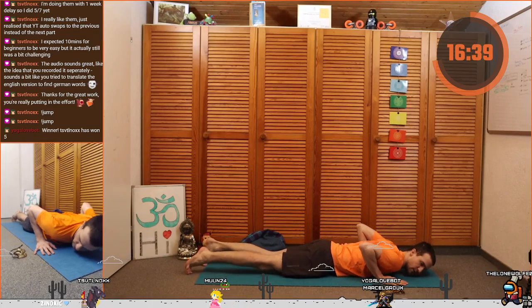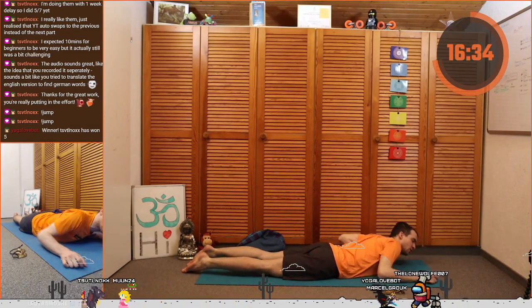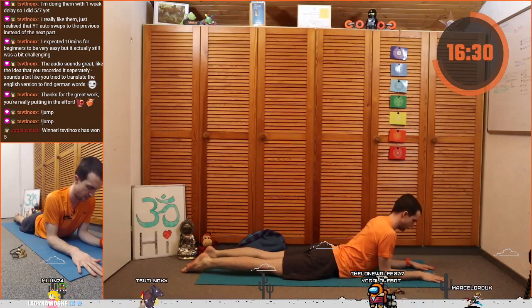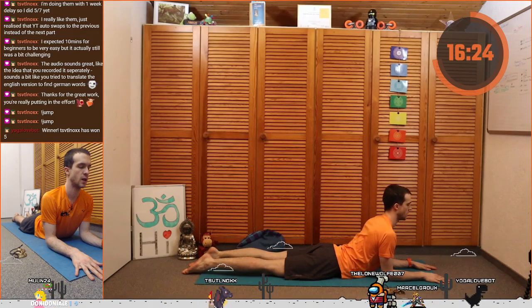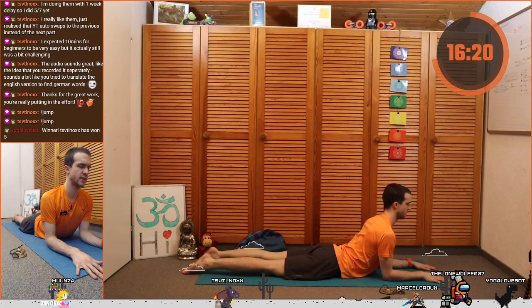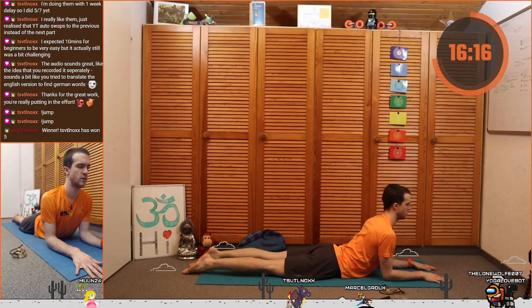Moving slowly, taking your time. As soon as you're there, bring your elbows under your shoulders. Fingers are pointing forward. Great. Feet are pushing into the floor, knees are pushing into the floor. Your head is in line with the spine, so your head is kind of looking 45 degrees down to the floor.